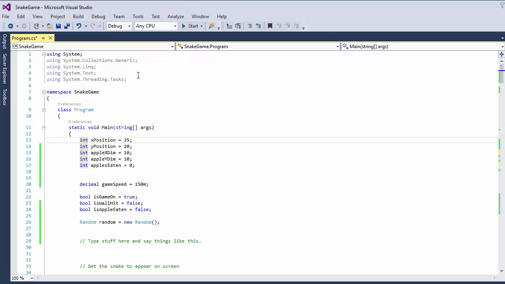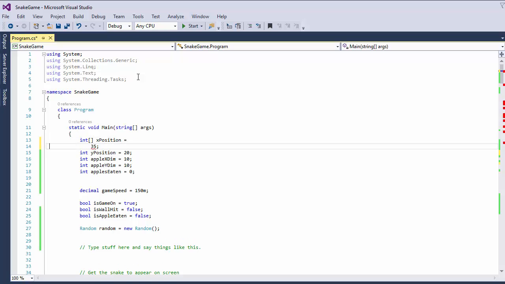That's what we'll do. We're going to int array x position. We'll use that 35 here in a second. Going to equal new int, and we're just going to say 50. Assume that no rockstar snake god plays the game and gets more than 50 before they die. All right, so then x position, let's give me some space. X position of 0 is going to equal 35.